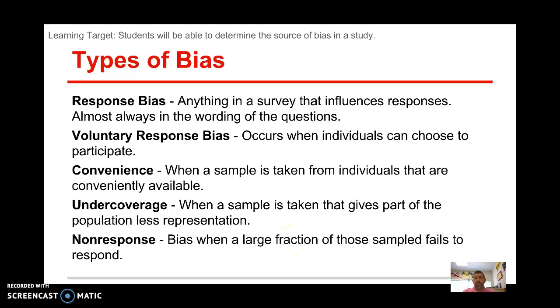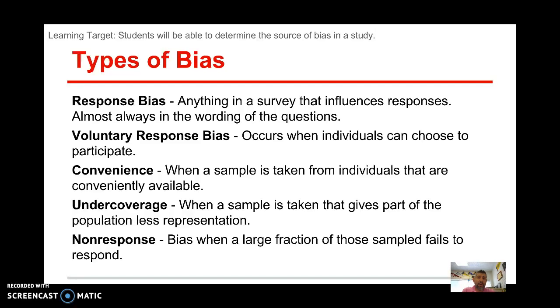That's slightly different than what we call non-response bias. Now, non-response bias happens when a large fraction of the sample fails to respond in the first place. So let's say I take a sample of 12th graders at the school, but it so happens that day there are tons of people out on a field trip. That's a little bit of both undercoverage and non-response because I'm missing all those students and I get a non-response. But that's a large fraction of those that sampled that failed to respond.